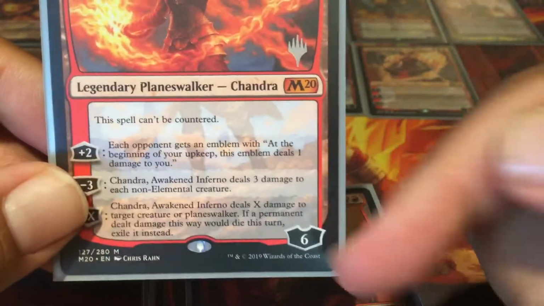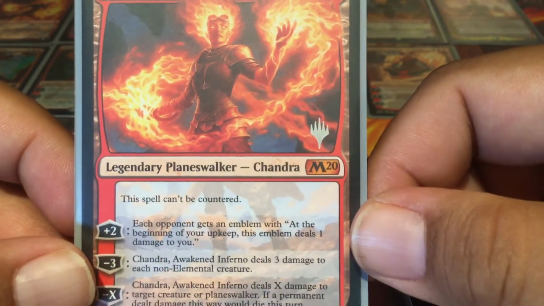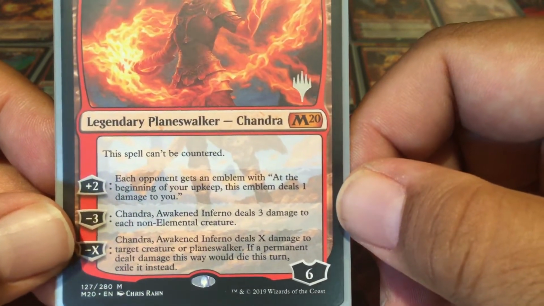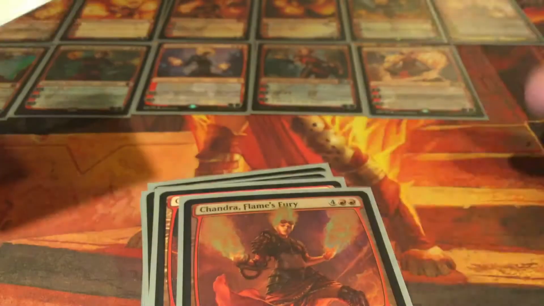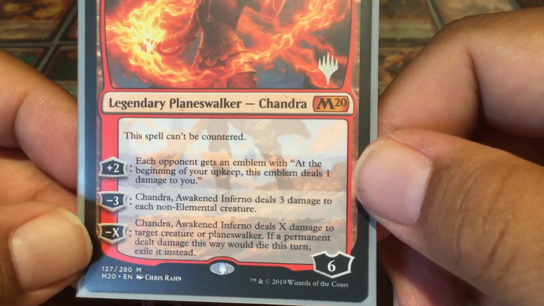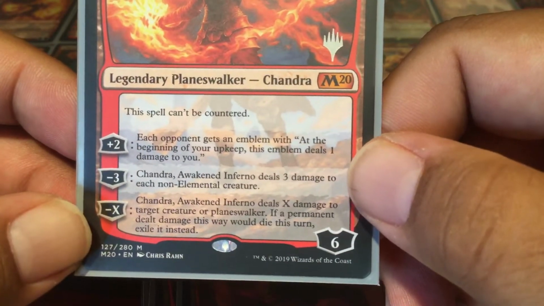Awakened Inferno for 4 for 6, and it cannot be countered, so that's really cool. Its +2 is something crazy. Each opponent gets an emblem, they take damage at the beginning of their upkeep. -3, Chandra deals 3 damage to each non-elemental creature, to go with the elemental theme that the M20 core set had. And -X, Chandra deals X damage to target creature or planeswalker. And if a permanent dealt damage this way would die, exile it.